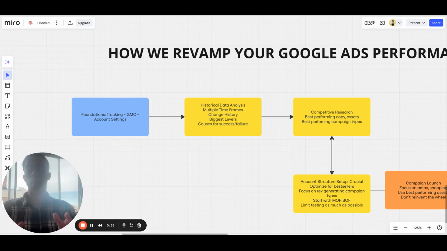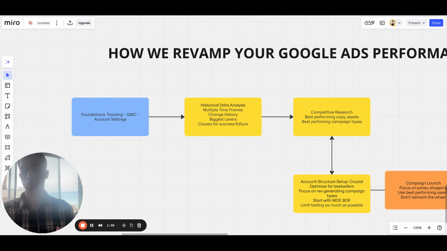Anyway, right. Foundations, right? The first thing is tracking. If your Google Ads tracking is not set up correctly, you're just wasting your time at this point. You need to absolutely have proper tracking that's working. We apply the latest, most powerful tracking in the industry to ensure that we're feeding the account with the right data as soon as possible, right? That's how Google Ads works. The more data you feed it, the more the algorithm is going to be able to optimize, the more the algorithm has more information about who your ideal customer is, what kind of conversions are you looking for, time of day, so many different details, right? So that's the first thing, right?